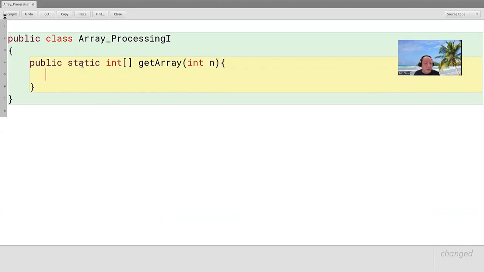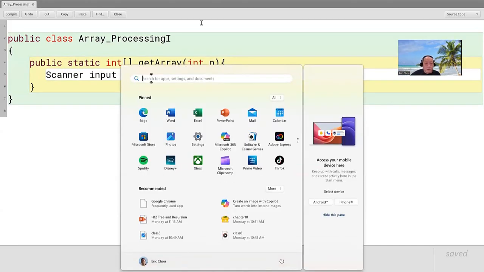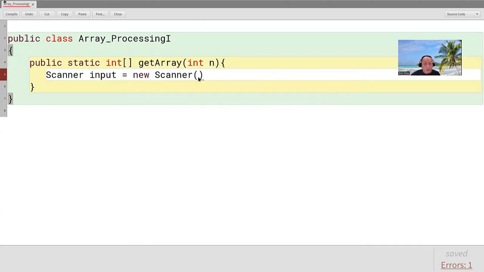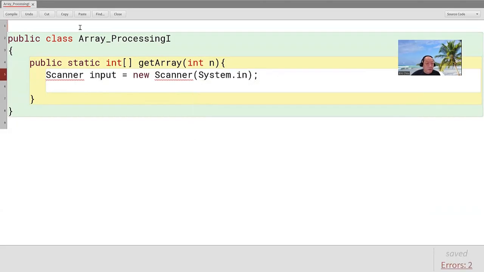Let's do Scanner input equals new Scanner, and here we need to do the import.